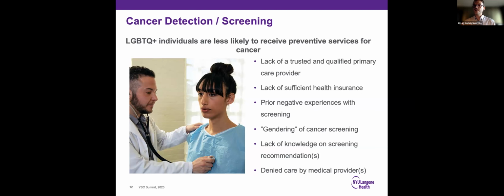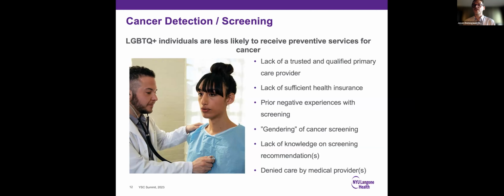So if you're a trans man with a gender expression that's masculine, but you have residual breast tissue or intact breast, and you're going in for mammography, trying to do the best for your own health, you may enter into a room where there's cisgender women around. There's a lot of cisgender women on the wall. You're put into a pink gown. They may also be using your dead name, or a name that you were given at birth but you no longer use. There are a lot of these things that can make this a very traumatic experience that people may not want to come back to. And a lot of the gender screenings that we have now in existence are gendered.